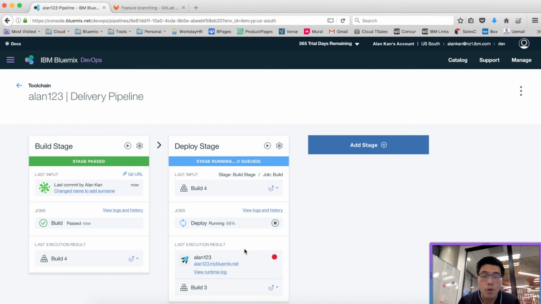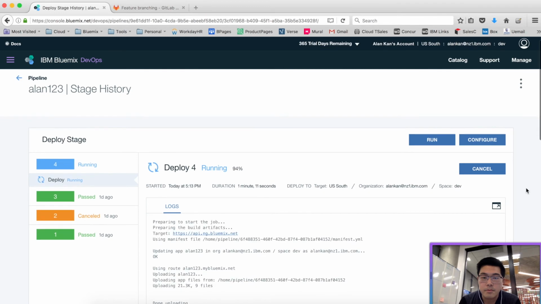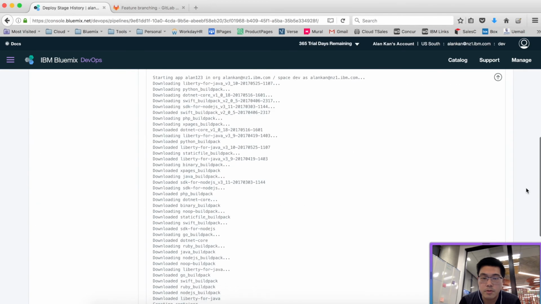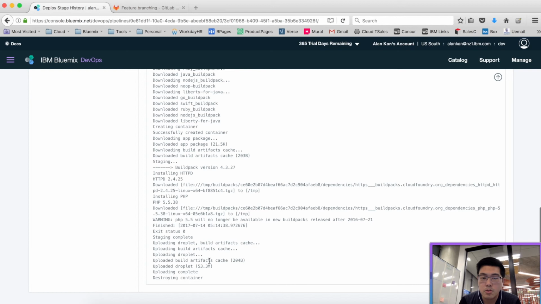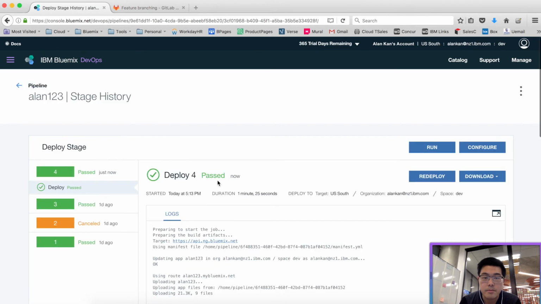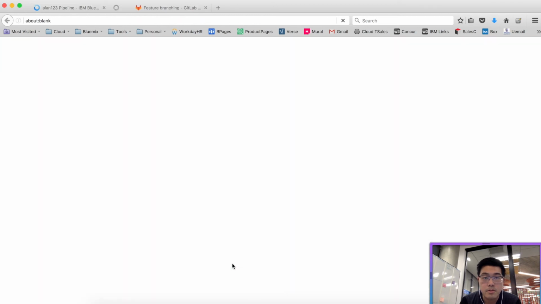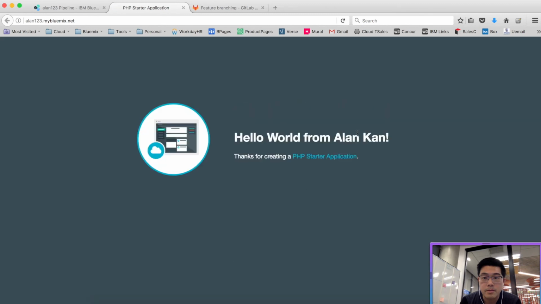If you're wondering what it is doing at the moment, you can also go into the logs and history. The log will give you real-time updates as to what's happening behind the scenes. Now that the deployment is completed, we can access the application. And there's the change.